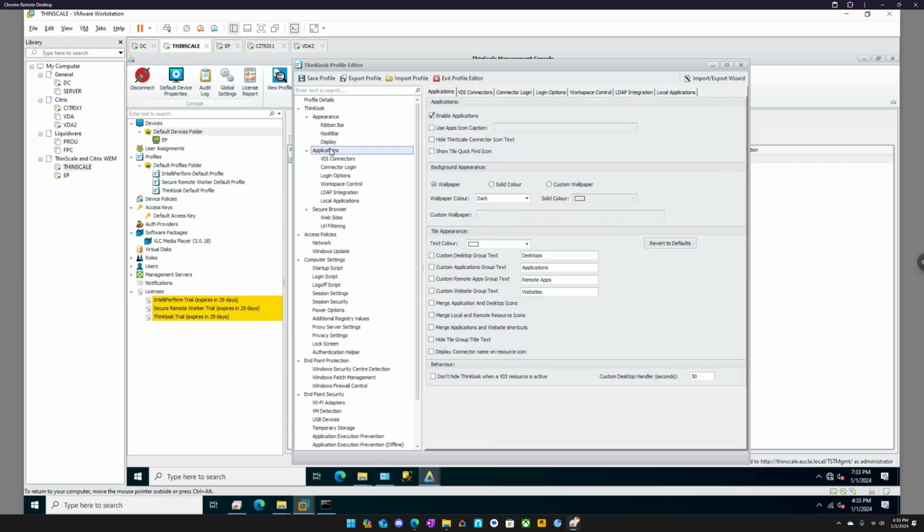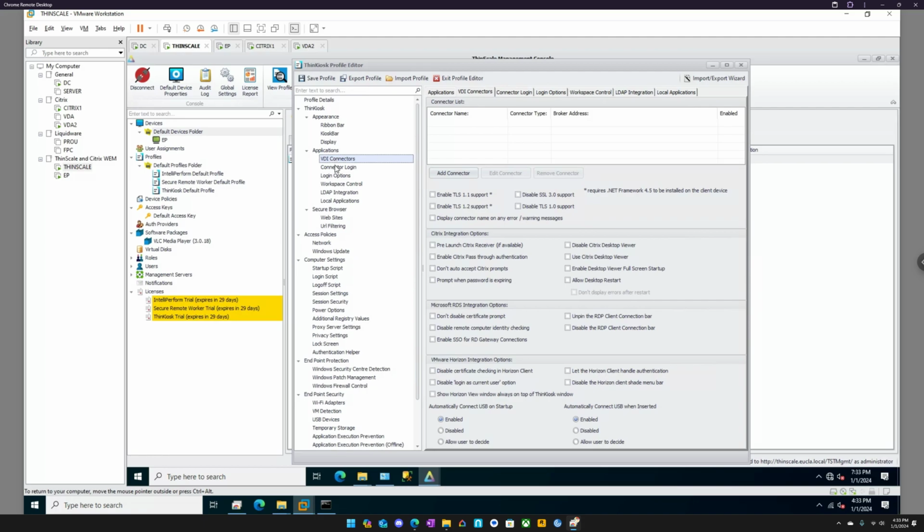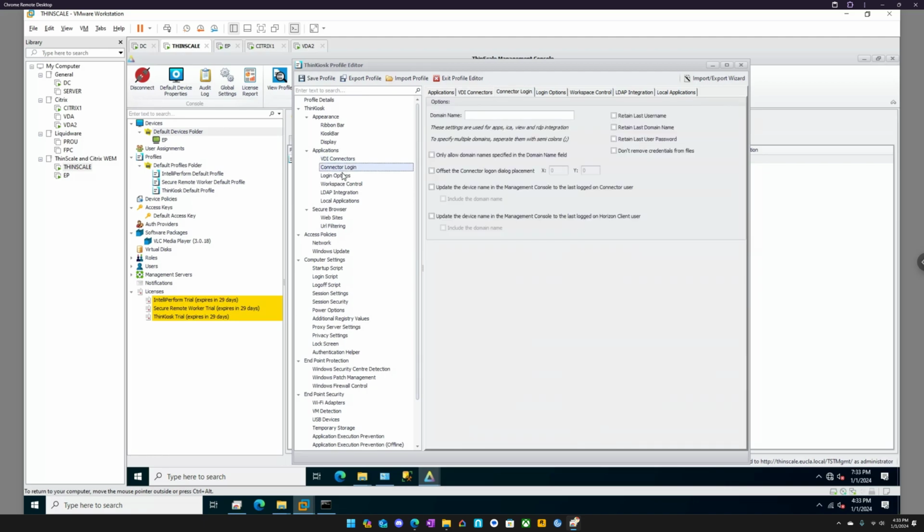Working for the DoD, you hide ThinScale if you open up a VDI session. Maybe that might come in handy. Again, a lot of settings, a lot of stuff you can do. You gotta read through it. It's dependent on your environment. You got stuff for Citrix, Microsoft, VMware. You do you.